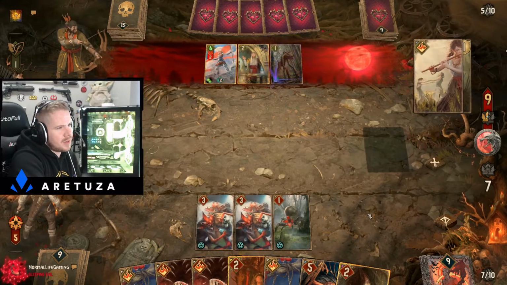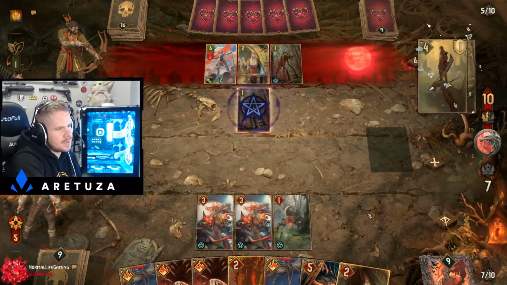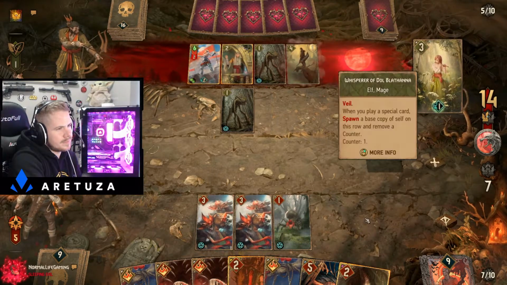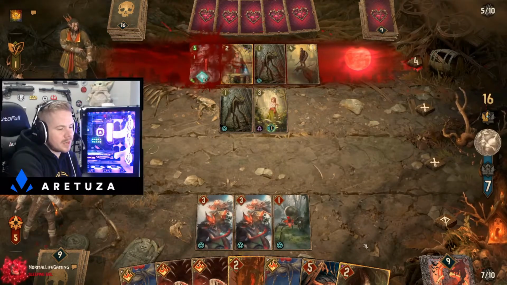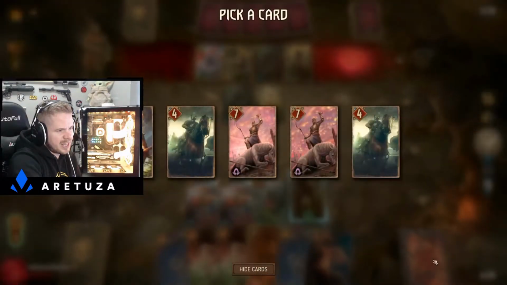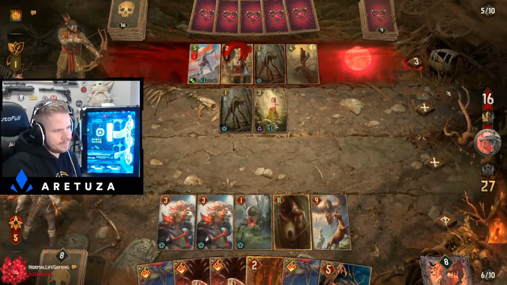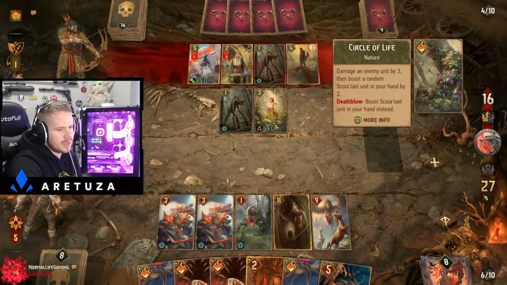You might be going for 2-0, I think. You probably should have played that back row, having Veil, but okay. Because he's played that, I'll have to play Mammuna now, because I see that as a threat. And then we can use all our swarms in here. It's a shame we haven't got Yennfer.